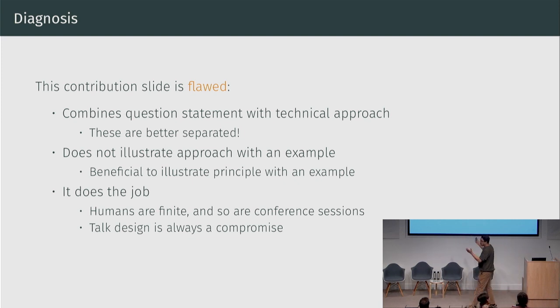Humans are finite. Conference sessions are also finite, and because of this finiteness, there's always a tension between, can I explain this thing better? And if I do, then the next thing is explained less well. So you have to pick your battles a little bit. And you shouldn't feel worried if you're thinking, oh, this isn't perfect, my audience will hate me. Actually, pretty much everyone in the audience wants you to succeed. They want to sit and hear something interesting, and they also understand that telling people how to do things is an inherently stressful thing. So you should presume the goodwill of your audience, but you shouldn't beat it up a little bit.